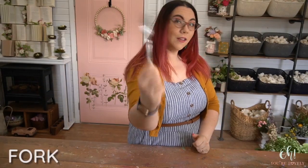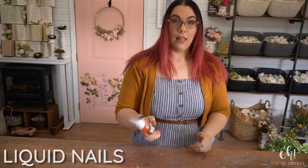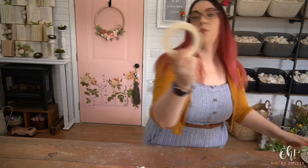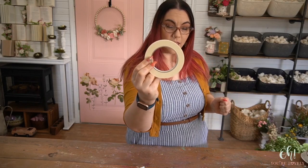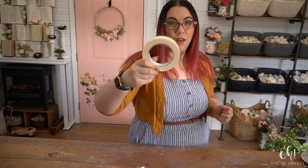A fork, as many as you need for as many of these floating teacups that you want to do. Liquid nails. A plier is definitely recommended to help you bend the fork. Masking tape. This we're gonna use in between steps to hold everything together as your glue sets. You can also use painter's tape, frog tape, whatever you have on hand.